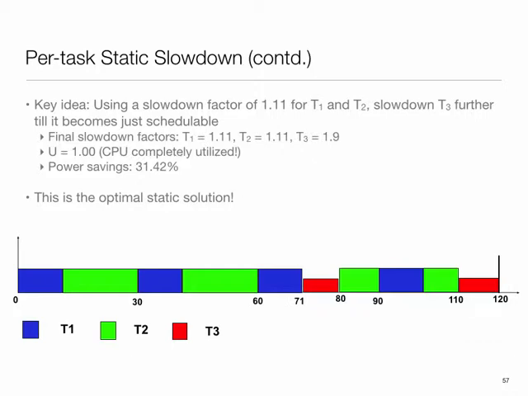Or in some cases, for example, MPEG video. In MPEG video, your image frames arrive, but the frames are not all identical. There are different types of frames. Some of them carry an entire frame worth of information. Others are just frames which carry some incremental information. They take different amounts of time to process. So as soon as the data arrives, you can say, aha, this is going to take so much time versus a different time. Even though beforehand you didn't know what a particular task would take and you therefore budgeted for worst case, once you had a look at it, you could classify it and say, okay, it's going to take shorter time and therefore I can slow down the CPU.